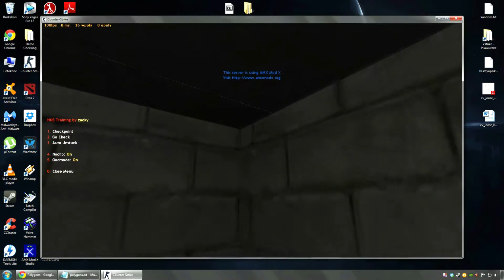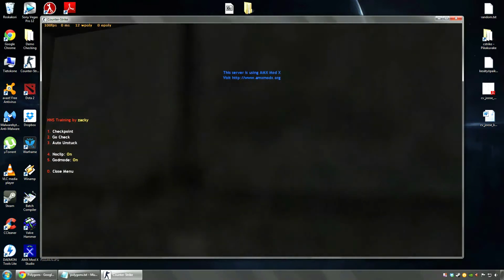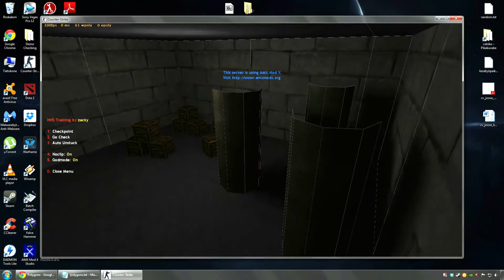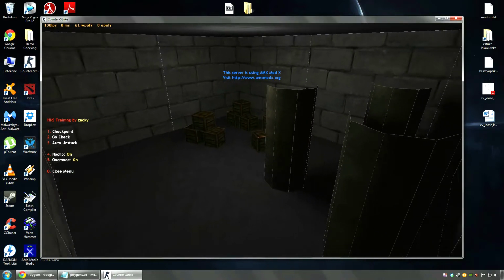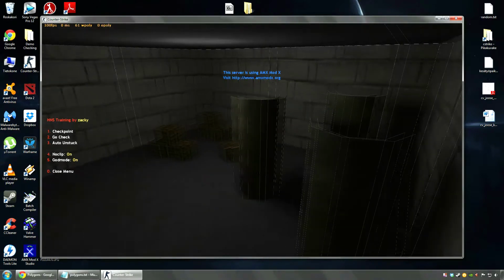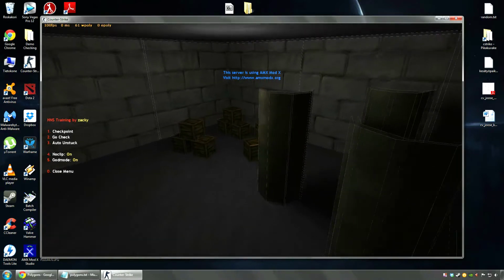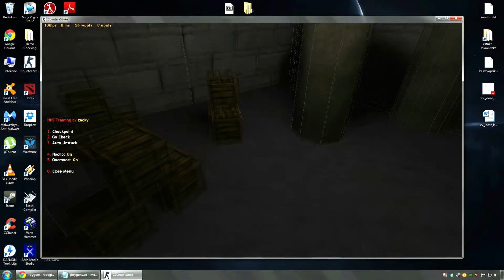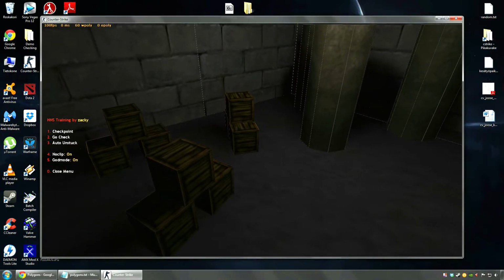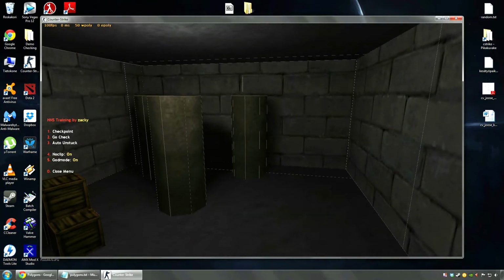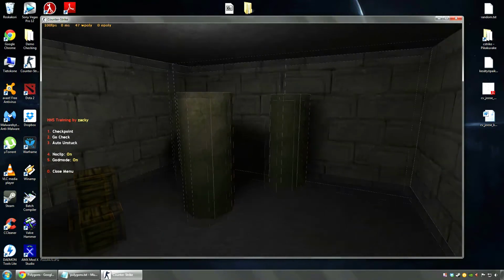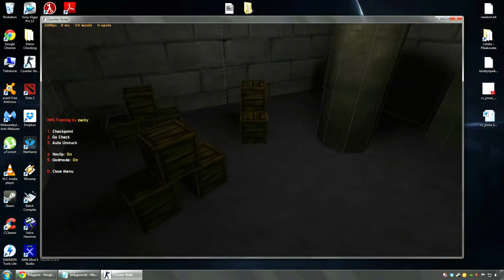And the maximum V poly for this room is something like 61, I think. You can see it from the upper left corner again. Now, with these simple things we did, tying these into a func_detail, we just reduced the world polygons by 3 times compared to the unoptimized room. So you can just imagine what this will do on a bigger map.